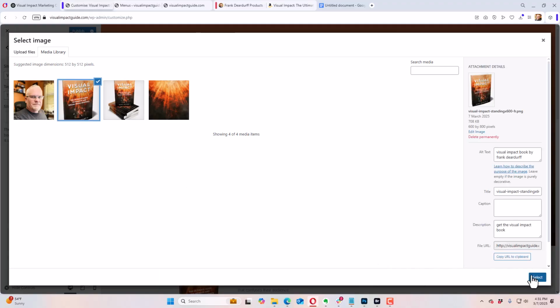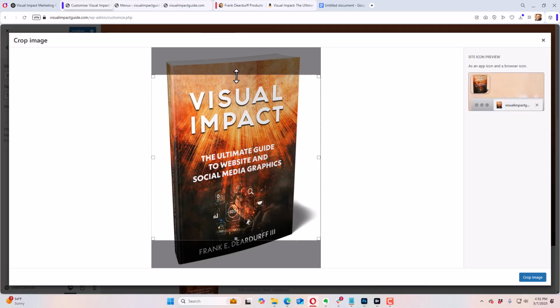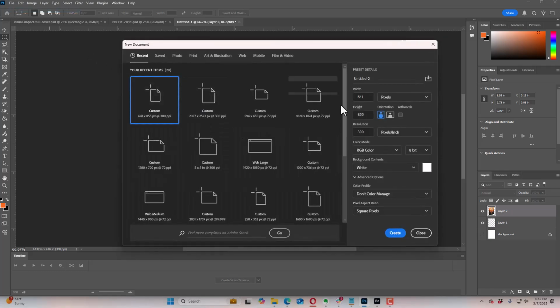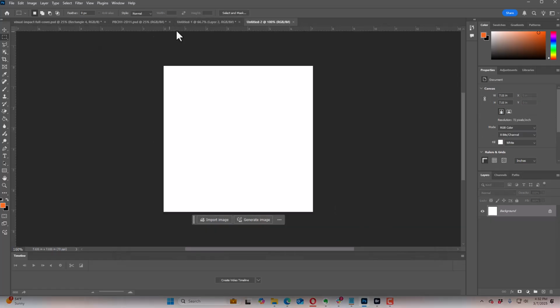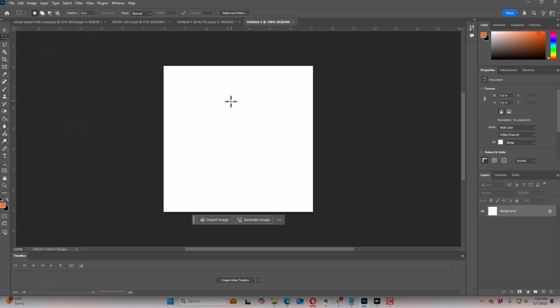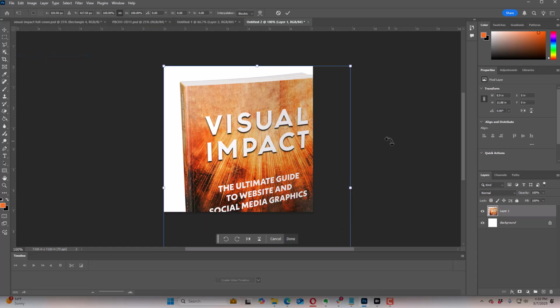Select a site icon, and I'm just going to click this right there. It should be 512 by 512, and it's not. So let's go ahead and grab that real quick. File, new, and we're going to do a new one here. I'm going to do 512 by 512 and 72 dpi, dots per inch, which is what your screen reader will look at. I'm just going to grab, since this is up, select all, edit, copy, merge, go to the new one here, and Control V. Come on, why aren't you pasting? Paste. There we go.